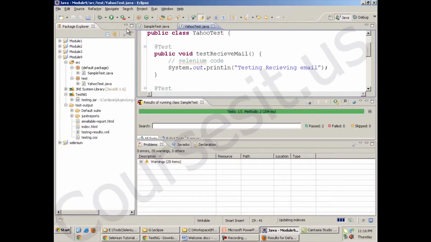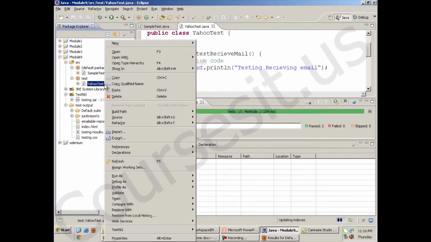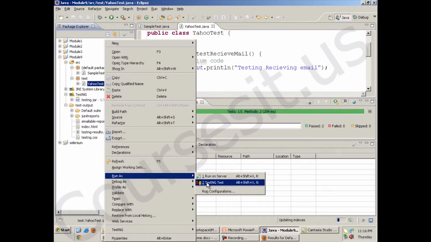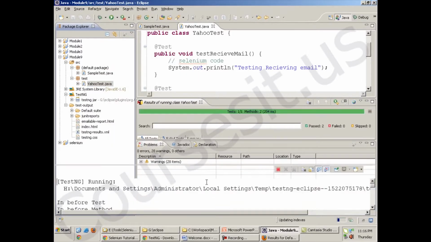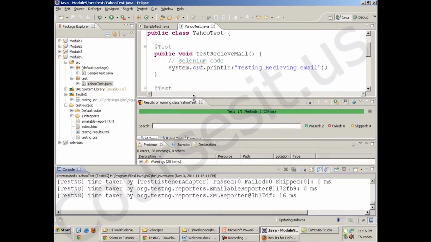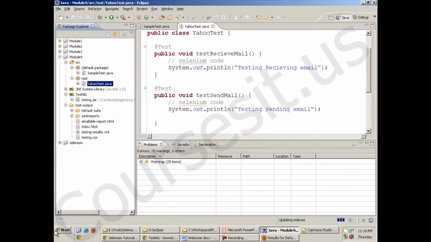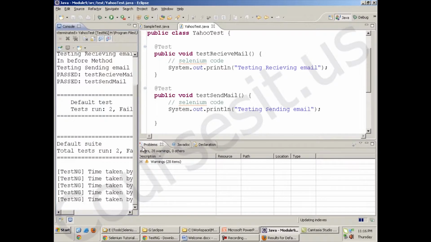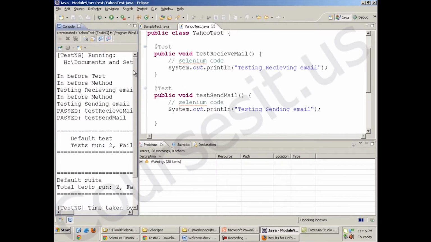Alright, now I will right click on my Yahoo test and select the option Run As TestNG Test. So what happens is, you observe the output very carefully. Okay, you open console. Right, so the first line which is getting printed is in before test.